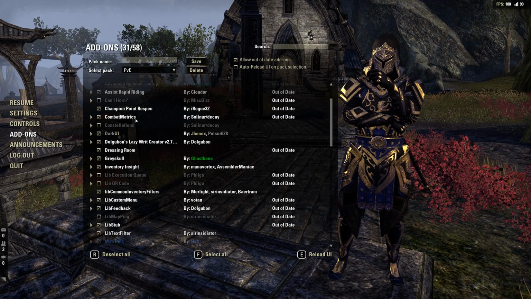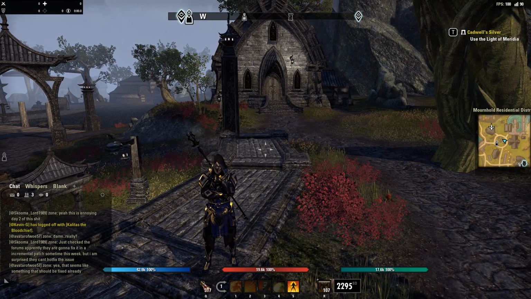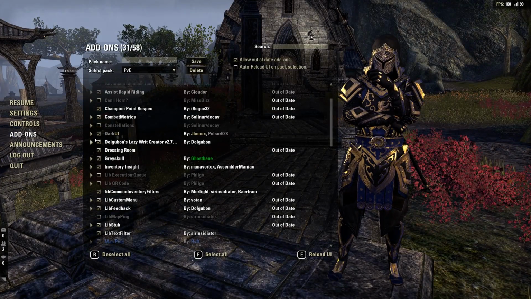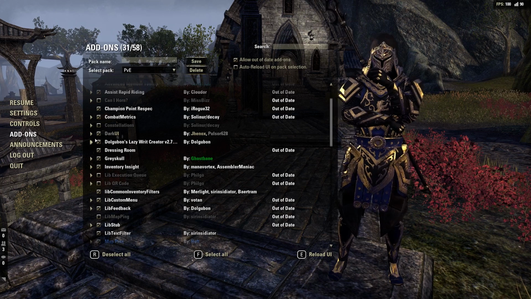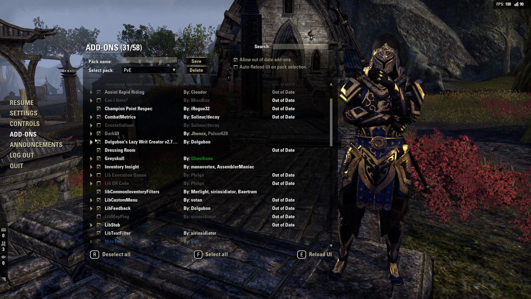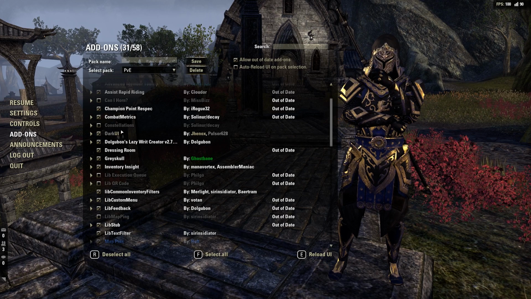We also have Combat Metrics. That's your primo DPS add-on. Basically it shows a live counter. I have mine at the top left. Whenever I do DPS to a target dummy or to a boss or to add packs, it shows me how much damage I do in comparison to the rest of my group. And I can also bring up a detailed fight window to see more detailed stats about the specific fight.